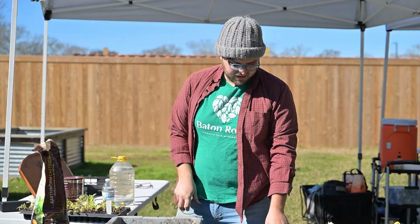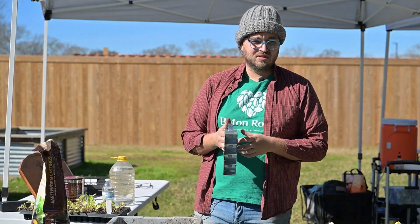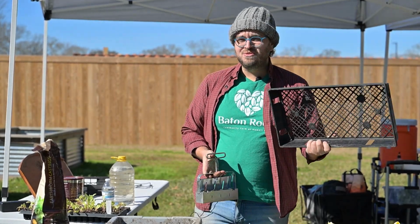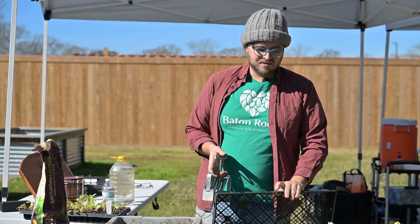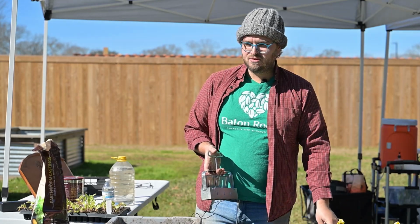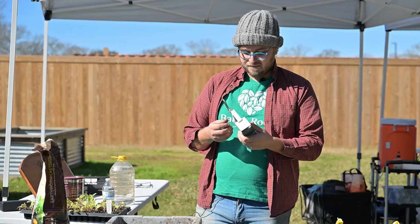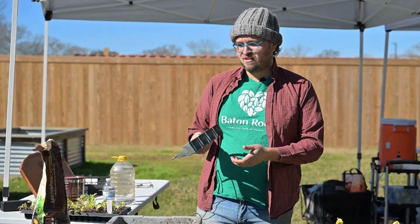So I would say that this blocker, I think it's like 30, 40 bucks, but it'll last you a really, really, really long time. We just have these trays that we use, but you can use anything. People use old cafeteria trays. I line this with an old plastic bag. You don't have to spend a lot of money for these types of trays. Also, if you have friends that are gardeners, maybe go in with them and y'all can split this, because you don't need it all the time.